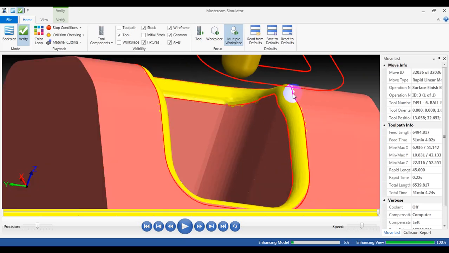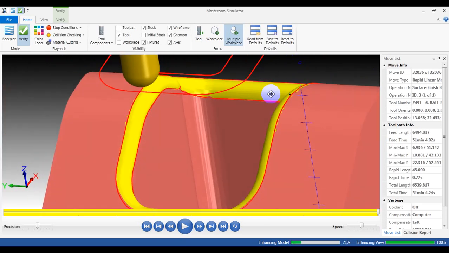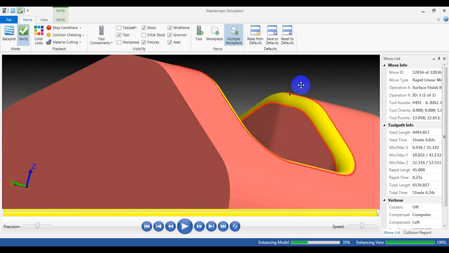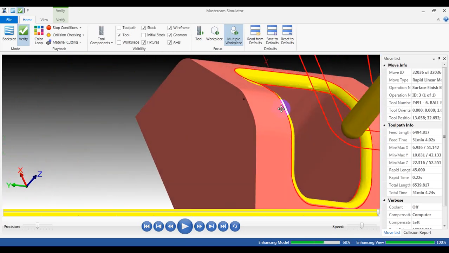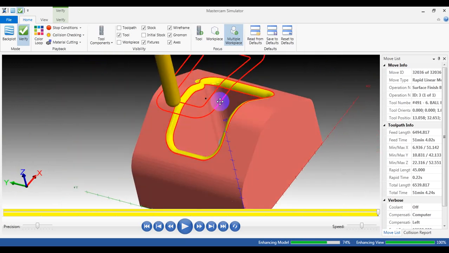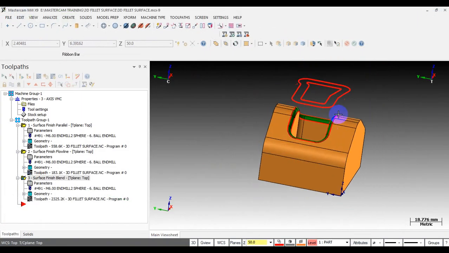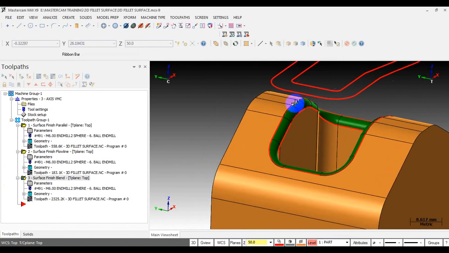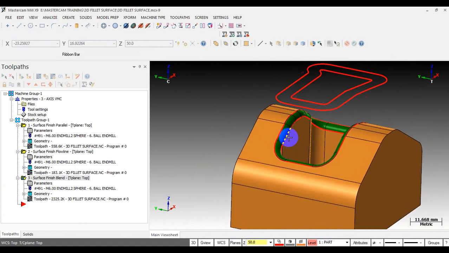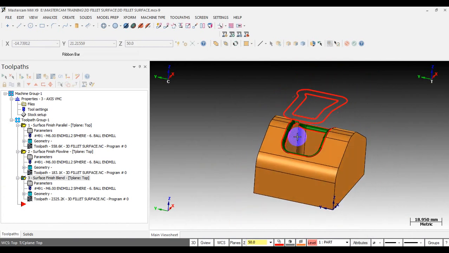Take a look at this. We have a full cut. See this? The blend now is much better than before. So you can see the difference. If you select the 3D chain with no modification, you will not have a full cut. If you have a shallow surface, the chain is not important because the tool contacts the surface by the center, so it's not important.